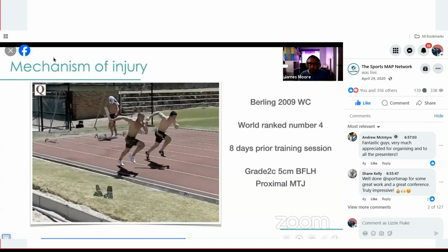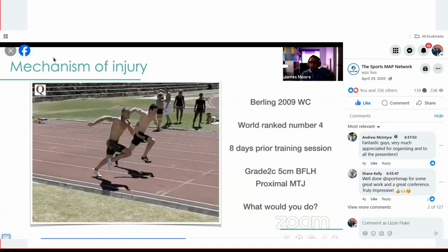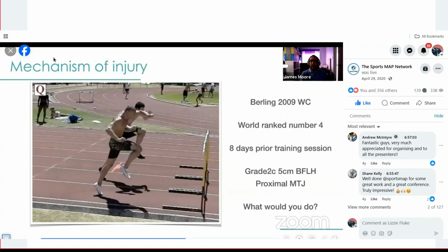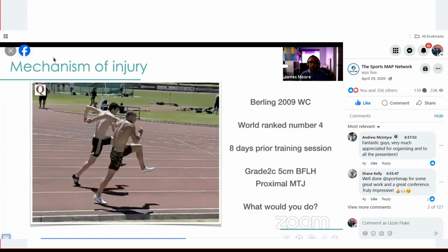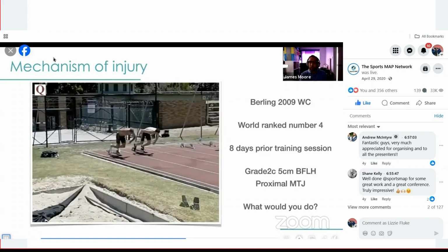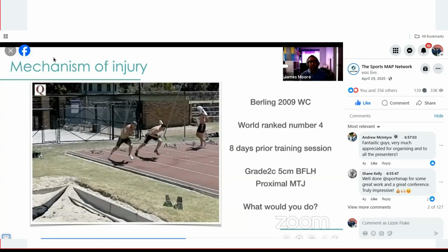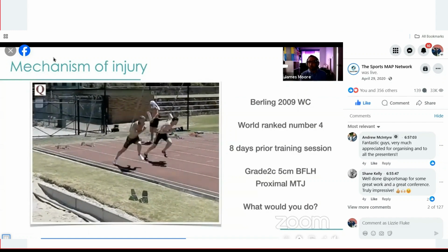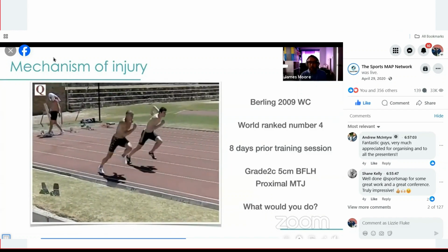So my question to you, to think about over the next couple of slides: the athlete then turns around to you, the coach says, look, we really want to race. We're 8 days out. Everything you've heard about tissue healing into tendons is that it's going to be about 6 weeks, if not months, if not years, before you've got effective remodeling. What would you do in 8 days in order to try and get this guy to compete and see what will happen? And would you take that risk, based on all the risk analysis we've seen already from Nicole?